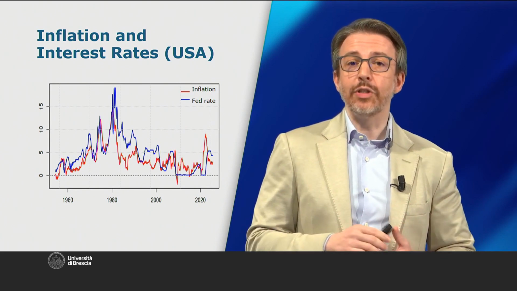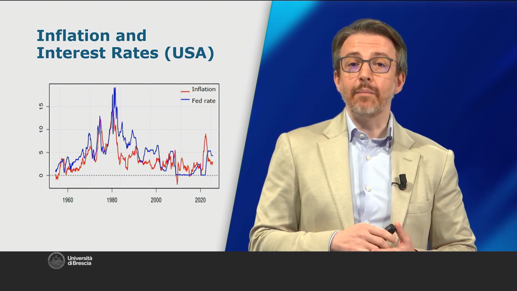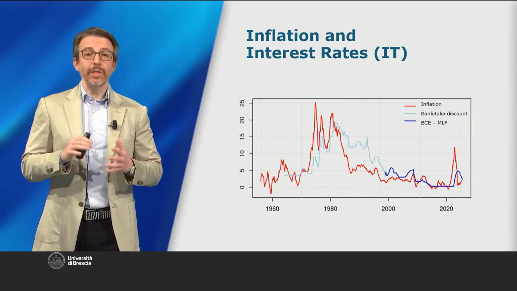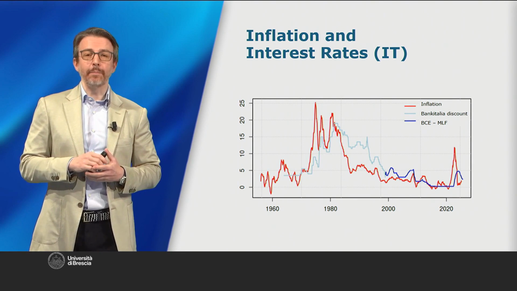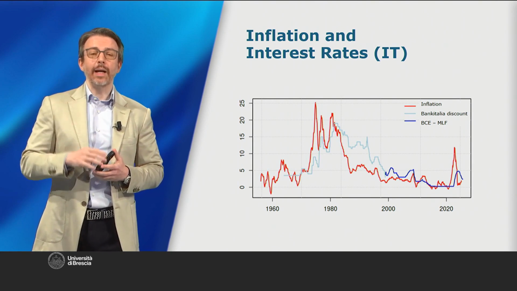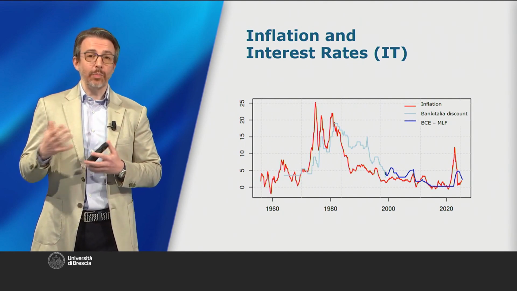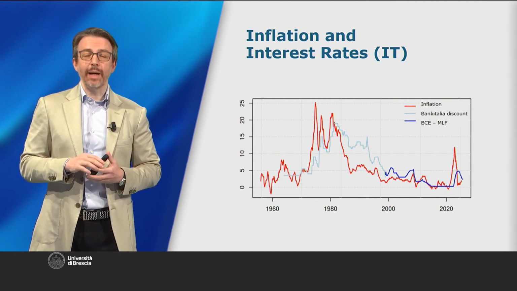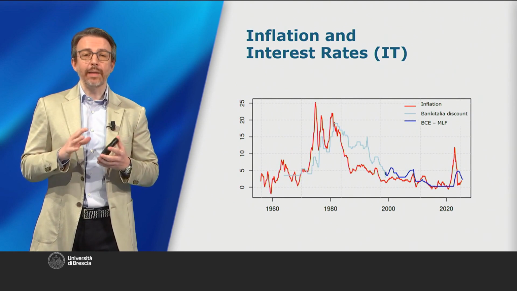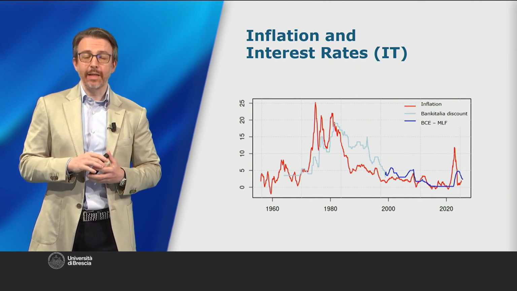This is the historical series for the United States of America, but if we look at the Italian series, we see the same graphical result. When inflation is very high, the Bank of Italy raises interest rates. Today, it's the European Central Bank that does this, not the Bank of Italy anymore. But the economic trend is exactly the same.